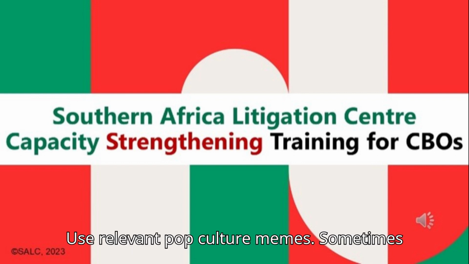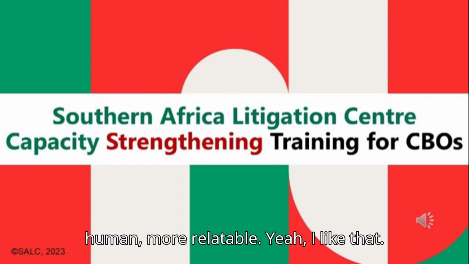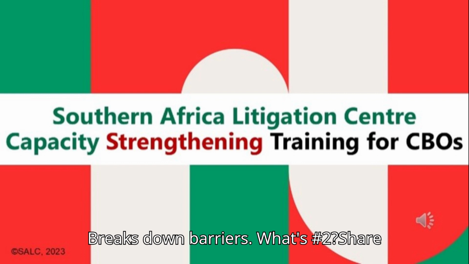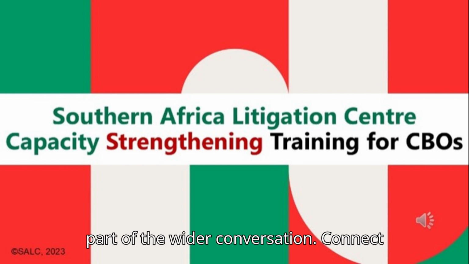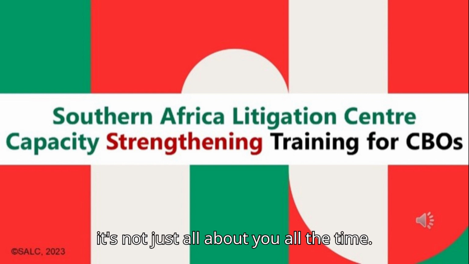Use relevant pop culture, memes sometimes. It makes the organization feel more human, more relatable. Yeah, I like that. Breaks down barriers. What's number 2? Share content from other accounts. Show you're part of the wider conversation. Connect with related topics and communities. So it's not just all about you all the time.